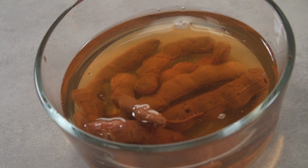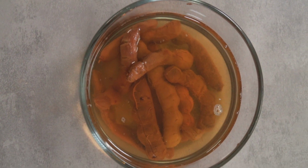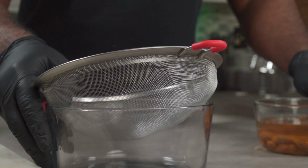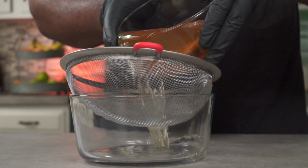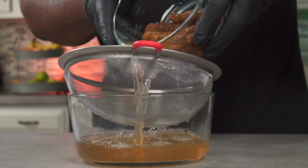Our tamarinds have been soaking for about an hour now, and they should be ready. There are several ways to make tamarind paste or sauce, but I'm just going to go with the laziest way. I know.